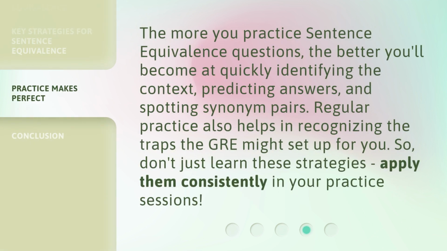The more you practice sentence equivalence questions, the better you'll become at quickly identifying the context, predicting answers, and spotting synonym pairs. Regular practice also helps in recognizing the traps the GRE might set up for you. So, don't just learn these strategies. Apply them consistently in your practice sessions.